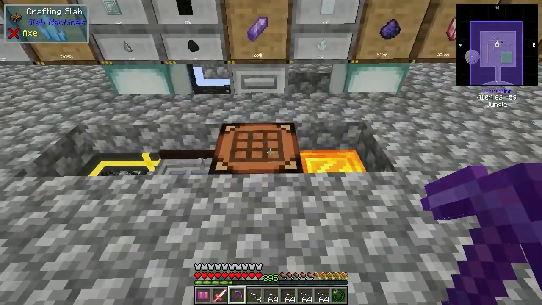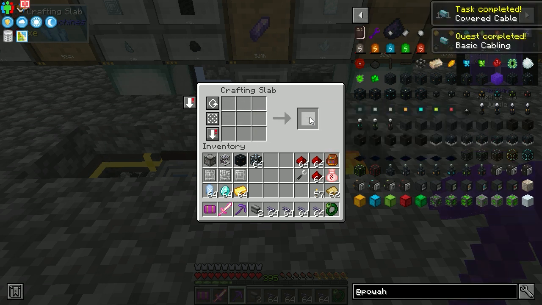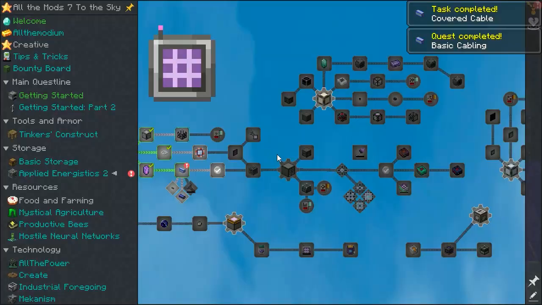All right, so let's go over here and we'll take these 8 cables here. We'll take these, and this gives us the dense cable. We take these guys and do this, and we get the super dense. So let's go and complete that quest. We actually completed a quest.